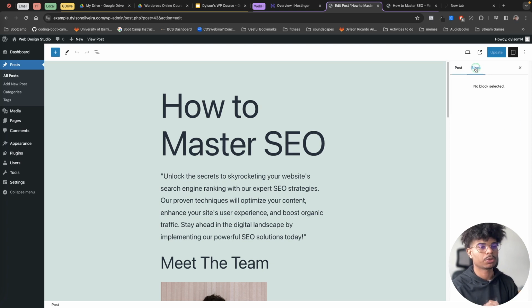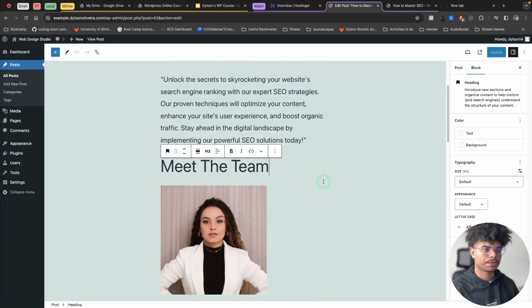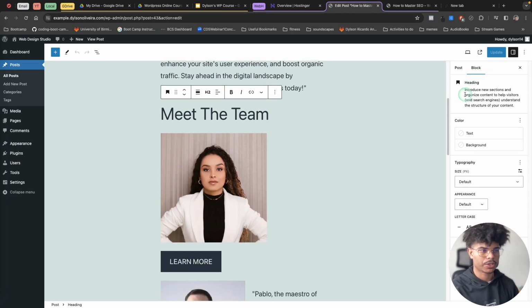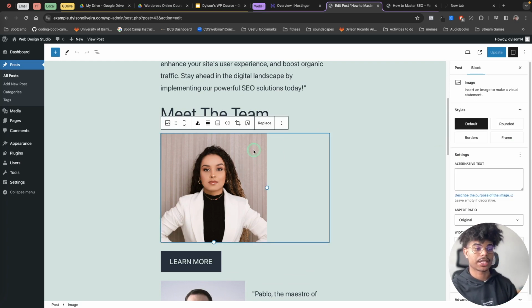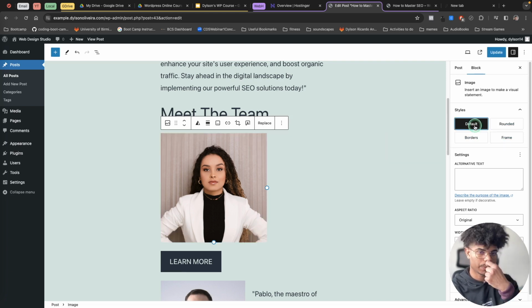So for example, right now we have no block selected, so there's no block settings, but watch what happens when I select a heading block. Now we see that the block tab is populated with some heading settings, right? But these are going to be different from some image settings. So here in the headings, for example, I can change the text color and give it a background. But if I go to the image here, we can see that the settings are different. I now have some styles that I can apply to the image, for example, okay? We'll go into some specific block settings in future. We won't go through all of them, but we'll go through a few of them.